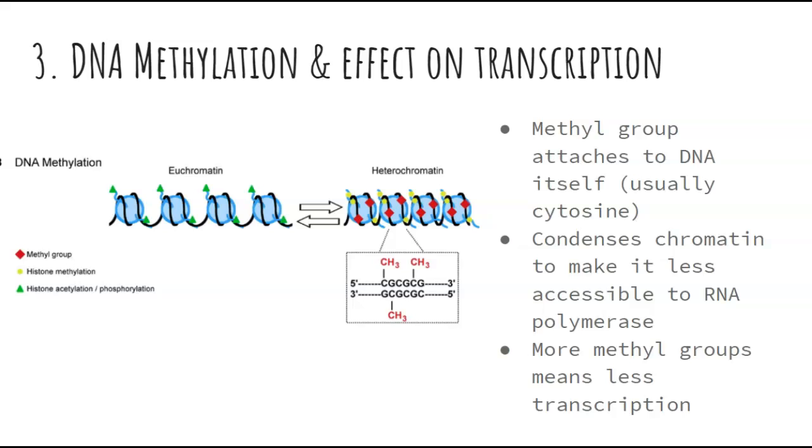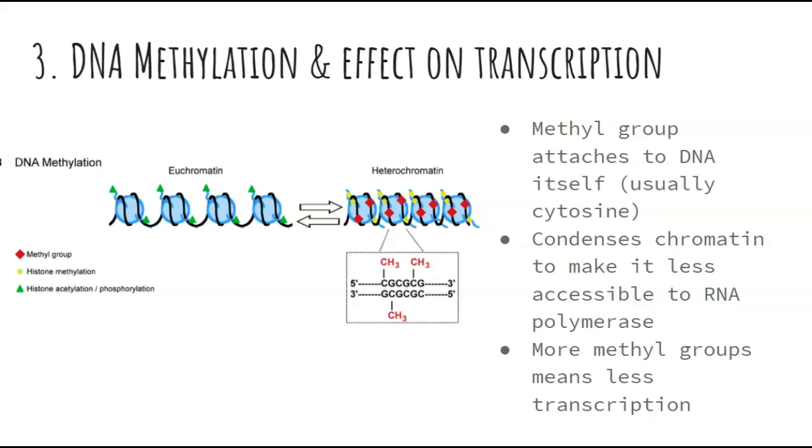Okay, methyl groups attach directly to the DNA, though, not to the histones. But the interactions of the methyl groups are going to shrink things together. And so we'll see here the methyl groups are in red, and here is where things are acetylated, right? So if you take out these acetyl groups and add the methyl groups, we're going to really get things tightening up. And so this is going to make the DNA literally physically less accessible to RNA polymerase. It's not going to be able to get in there because it's just not going to physically fit.